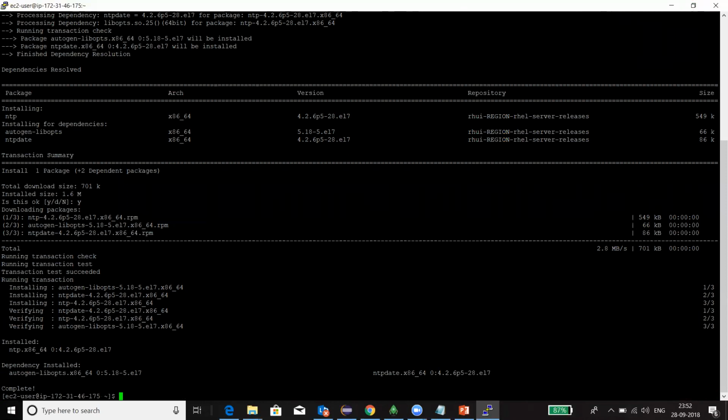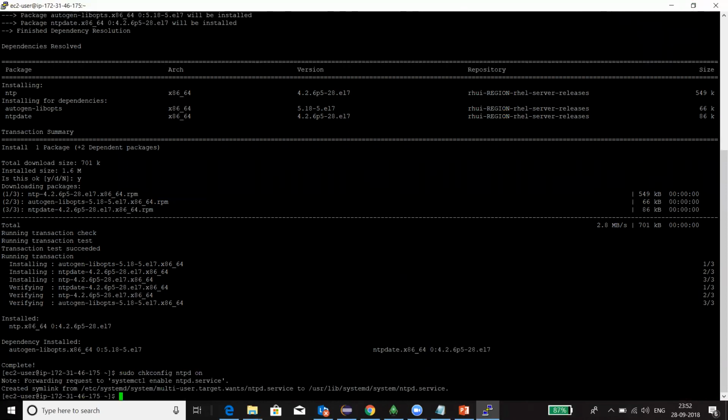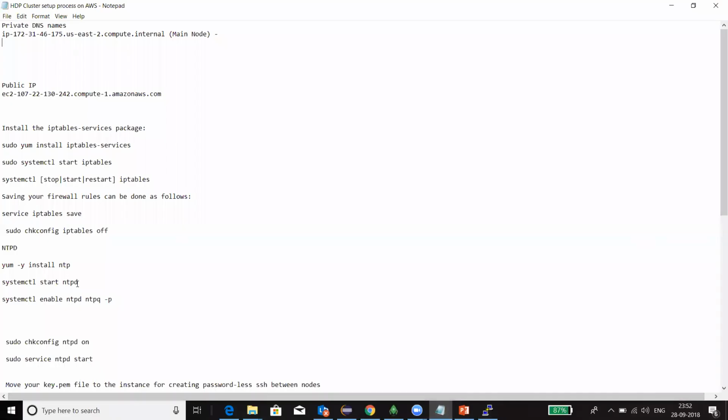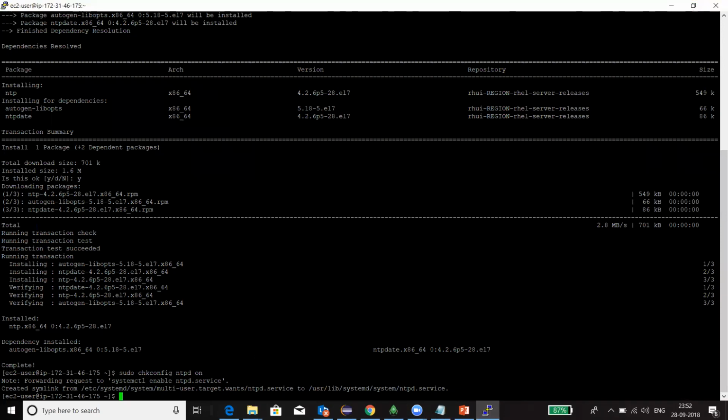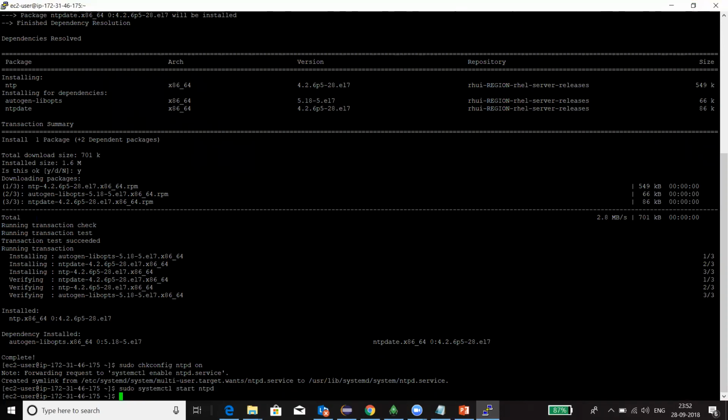After this, I'm going to check this thing again. sudo chkconfig ntpd on. So it created a symlink of the ntpd service here, and I'm going to use systemctl start ntpd. Let's see. Everything with sudo will be better. Start ntpd. So the ntpd service has started.